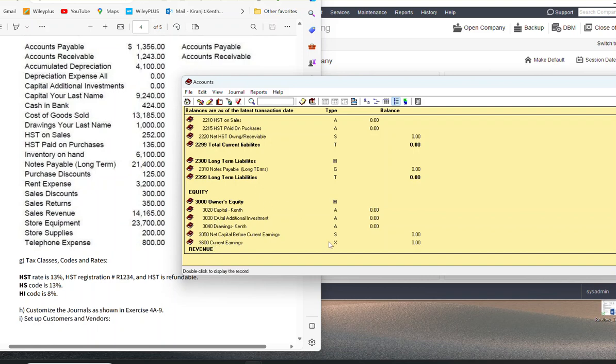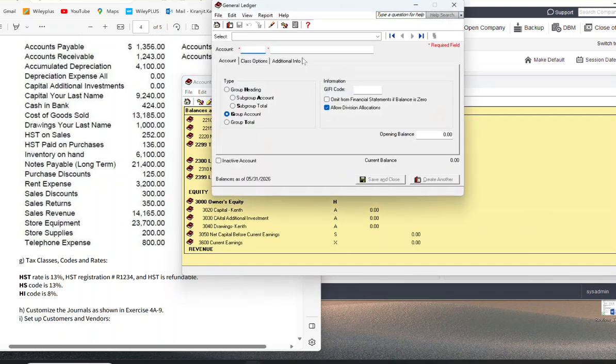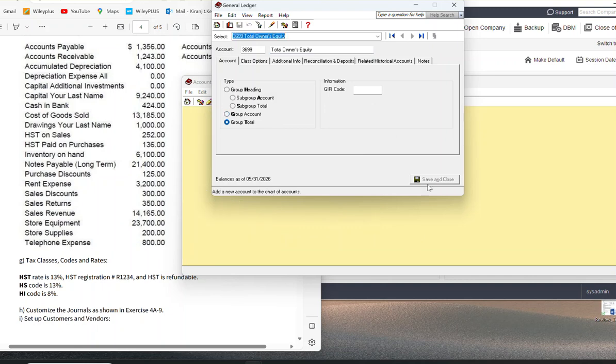But after that, anytime you have A's, G's, S's or X's, you need to do a total account, and that will be 3699, and I want to call it total owner's equity. That will be my group T account, and we're going to say create another.